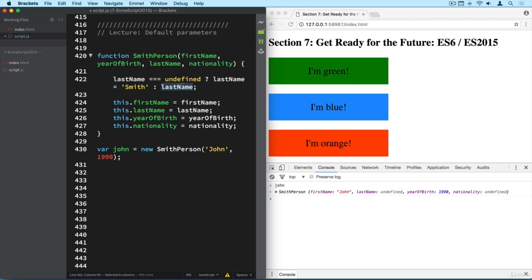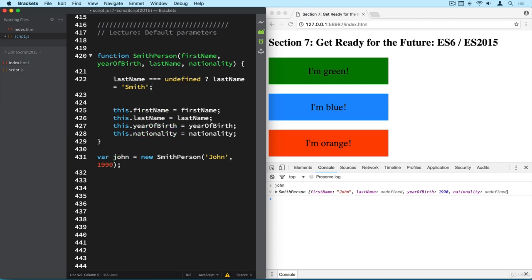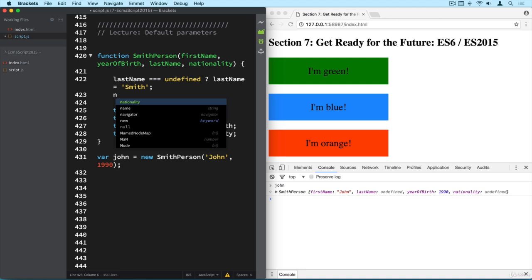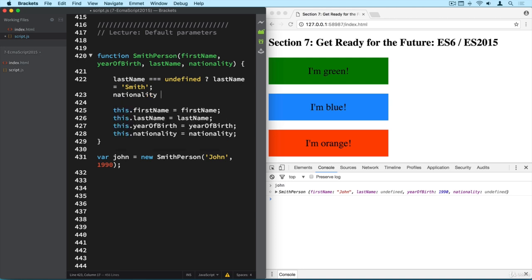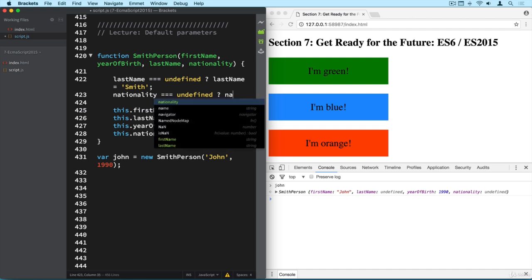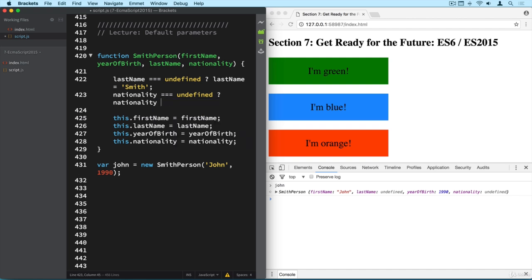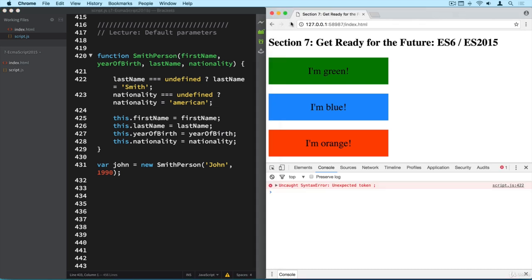And we can actually delete this part from here. And we'll now do the same thing with the nationality. So if the nationality is undefined, then we want the nationality to be, let's say, American. Alright. And then after that, this part of the code here will execute and do its work. So let's see what happens now.